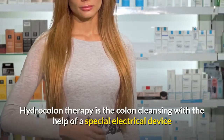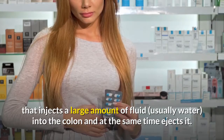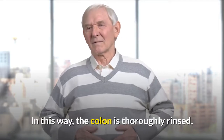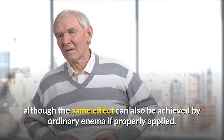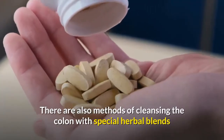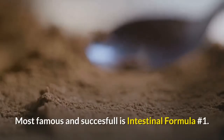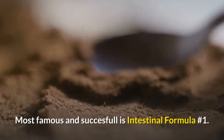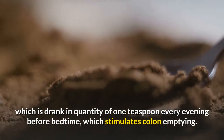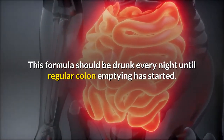Hydrocolon therapy is colon cleansing with the help of a special electrical device that injects a large amount of fluid, usually water, into the colon and at the same time ejects it. In this way, the colon is thoroughly rinsed, although the same effect can also be achieved by ordinary enema if properly applied. There are also methods of cleansing the colon with special herbal blends that are drunk in capsules or blended in juice. The most famous and successful is intestinal formula number 1, which is drunk in a quantity of 1 teaspoon every evening before bedtime, which stimulates colon emptying. This formula should be drunk every night until regular colon emptying has started.